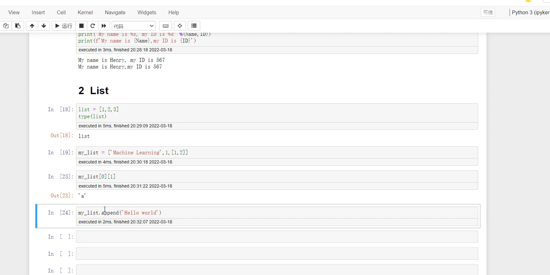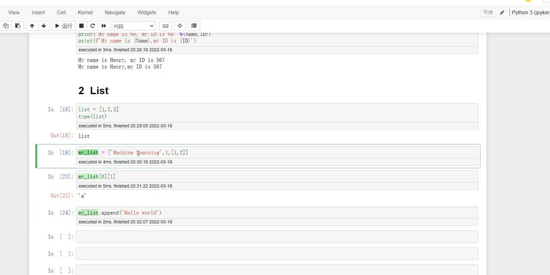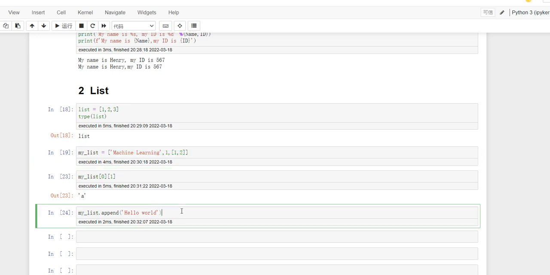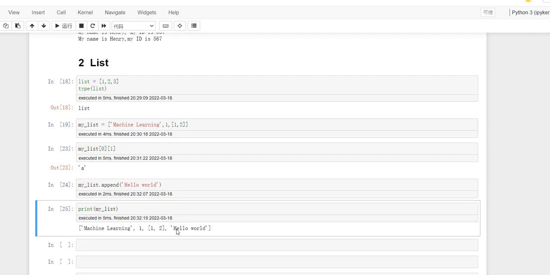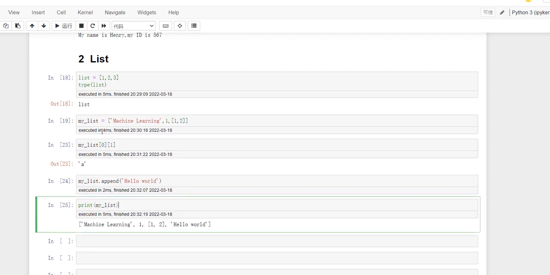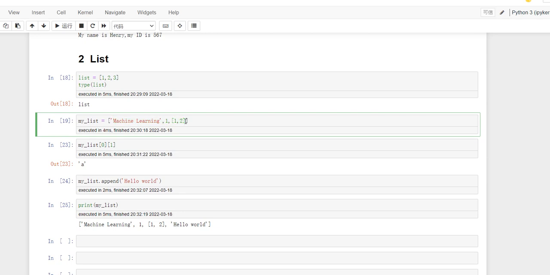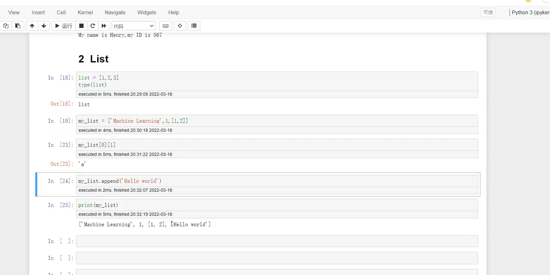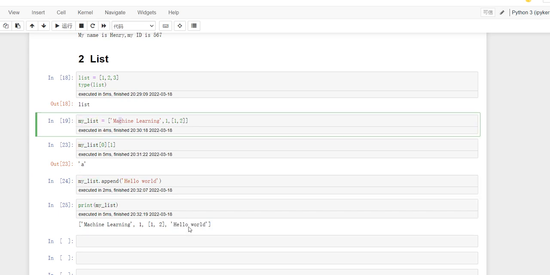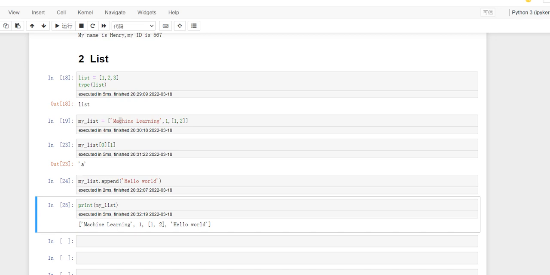If you run this cell, now this my list is changed from this one to this one. We can print it out. This one only has 3 elements, but when you append this string, it will have the string you just appended in the back of this list. So this is one very important property here.